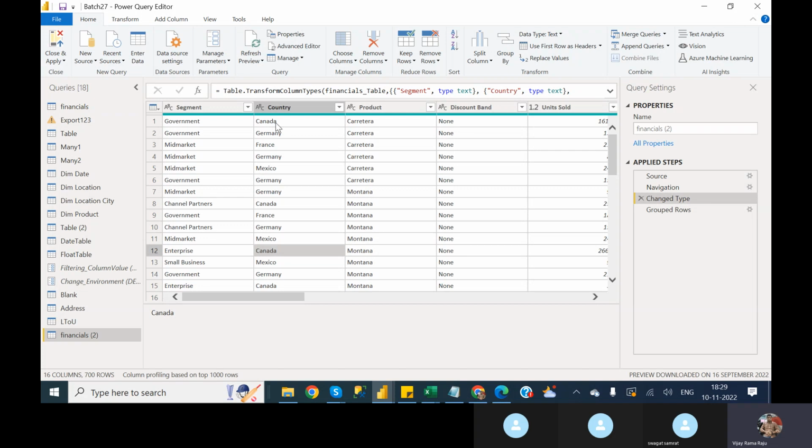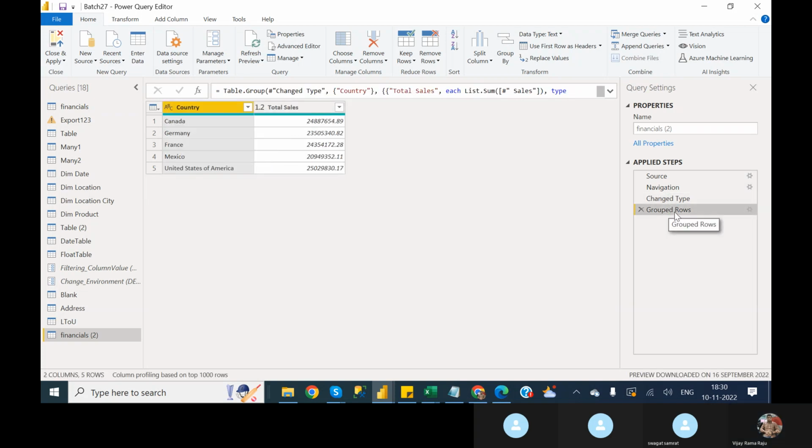When I'm applying a group by, summarizing the data, for one Canada you will see the total sales. For all the sales, it will calculate the total. Total means sum. It will calculate the sum of all the sales of that particular Canada and show the result for that Canada value. Understand? If it is Germany, for Germany, how many sales are there? For all the sales, it will calculate the sum and show the result for Germany.